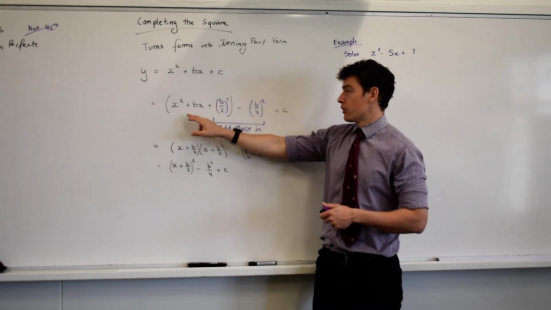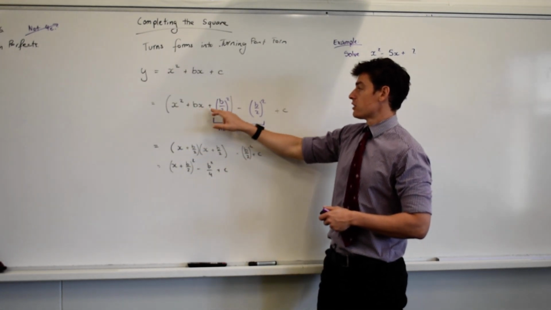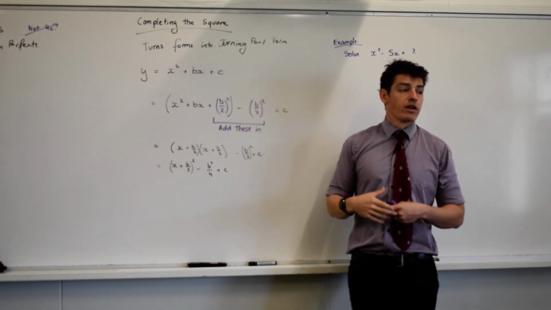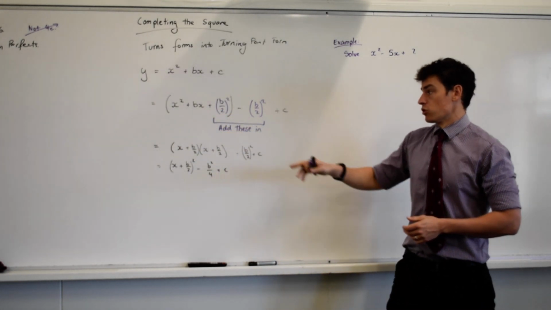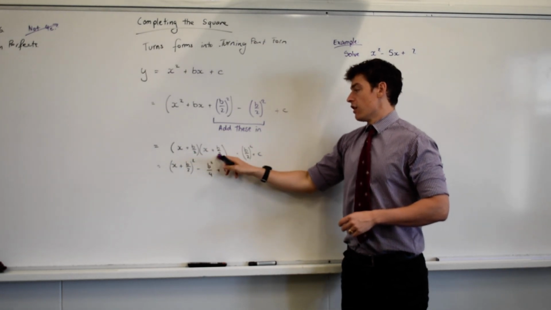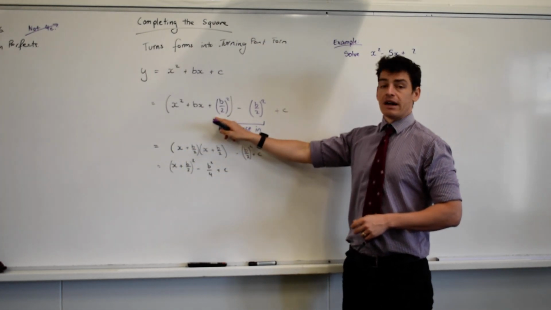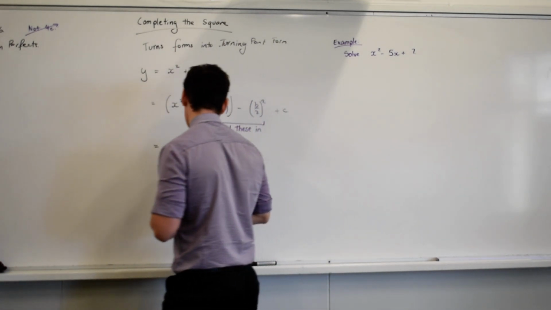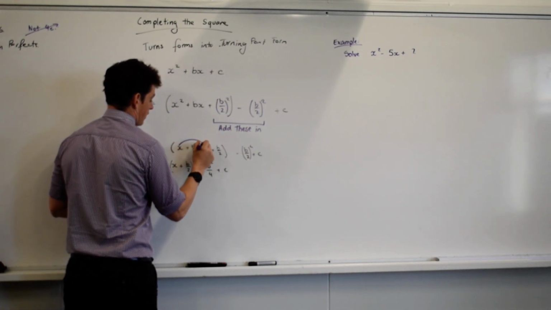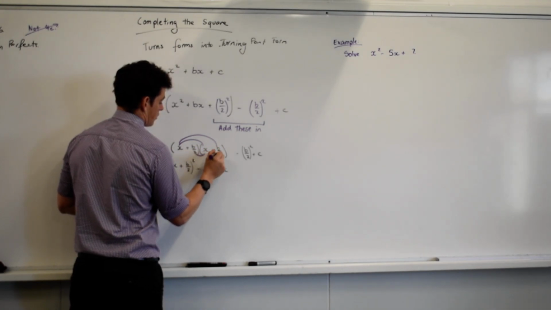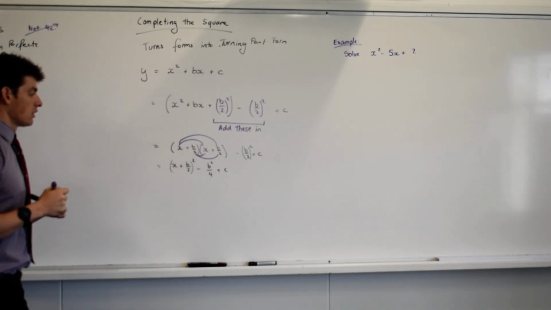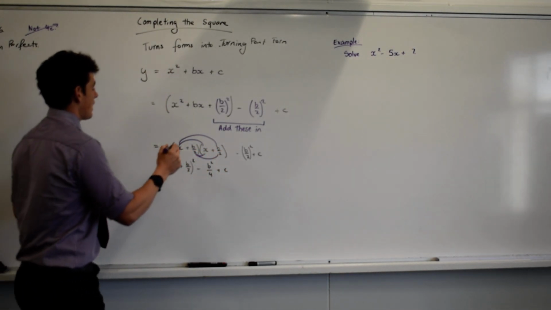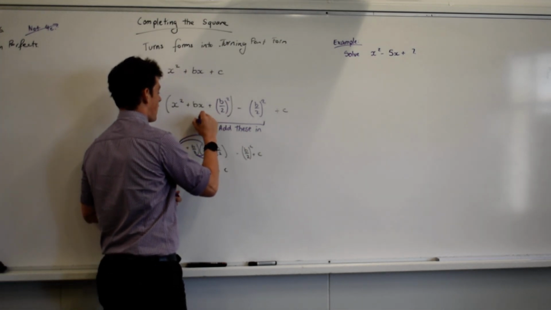We get that because if we've got x plus b on 2, what we're going to have is essentially b on 2 squared. If we expand that bracket, we're going to get back to this. I want you to practice, I want you in your books to expand this bracket. Just somewhere off to the side, expand that bracket like that, and check that we get this big bracket up here.